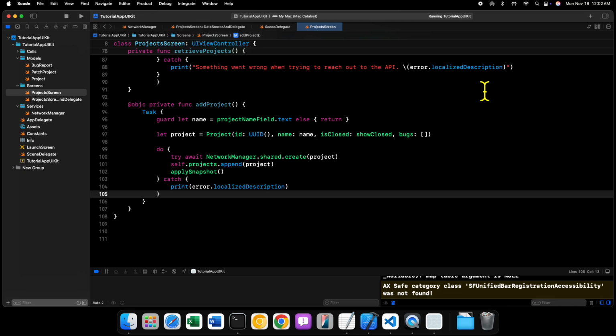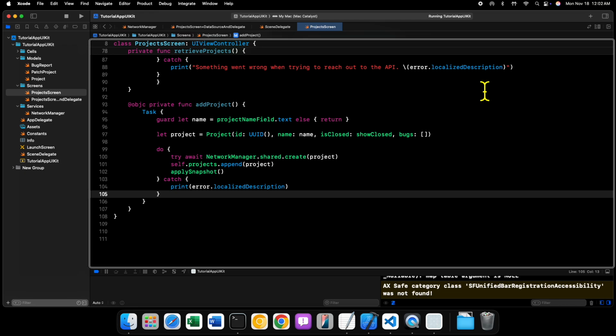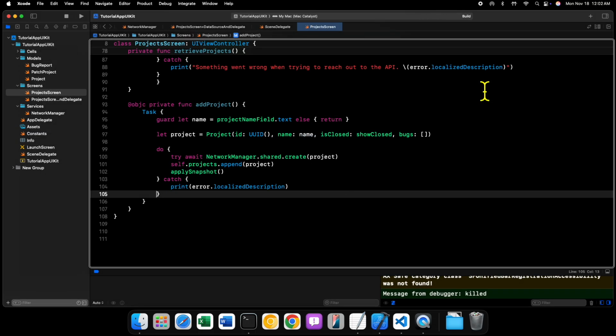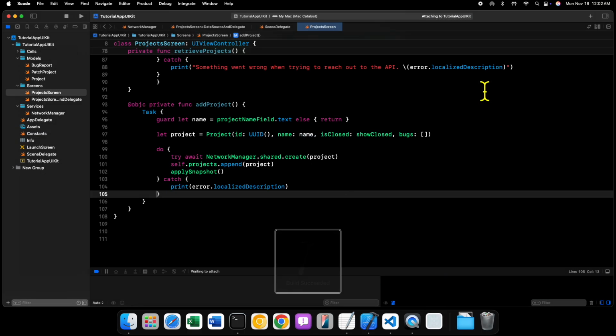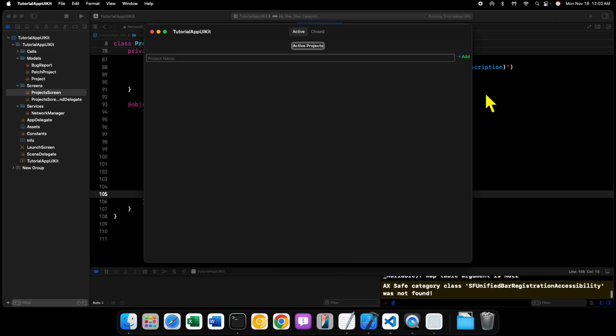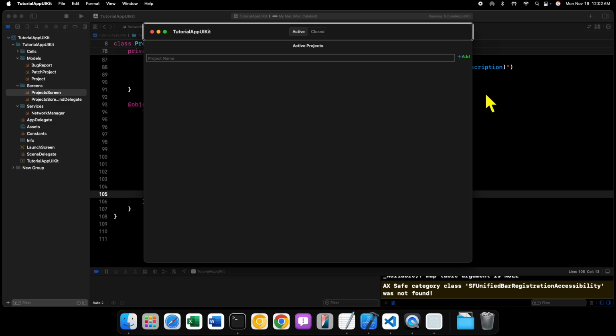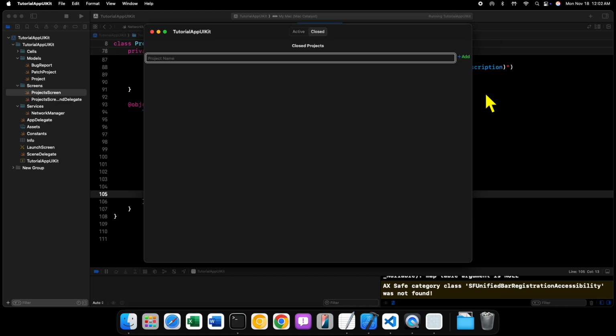All right, so we can save that code, and we should be good to go. Let's run our code again. We have a successful build. So here we are. Our active projects table is empty. Same with the closed projects. So let's add a project to the closed tab here. We'll say Project 1.